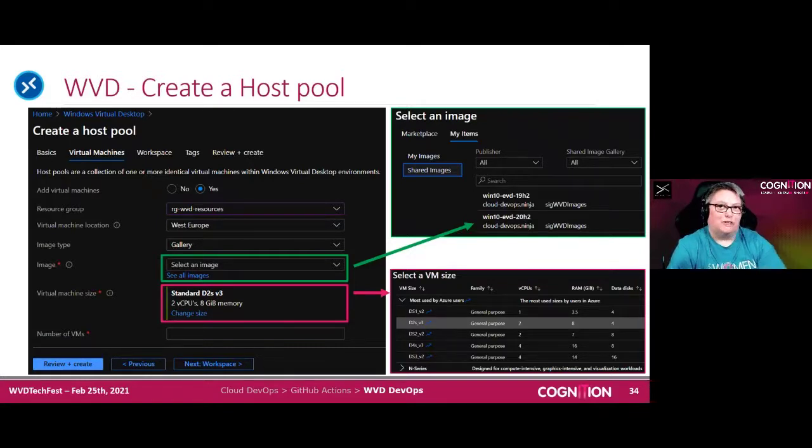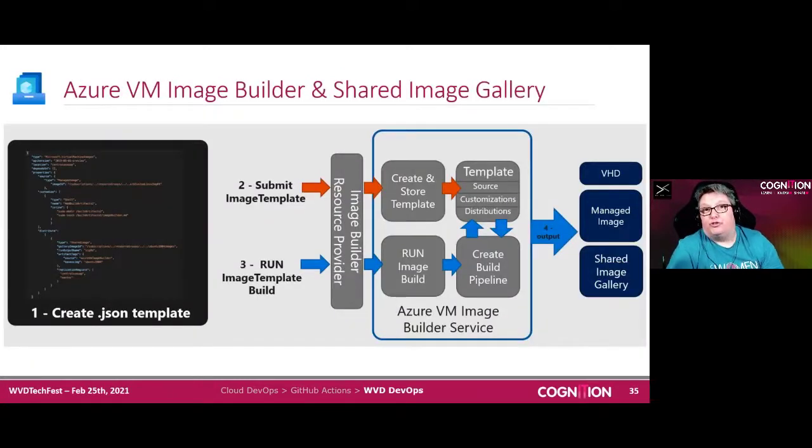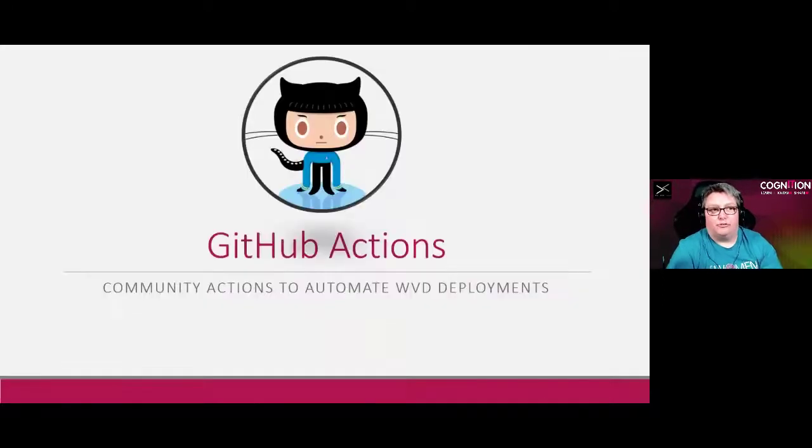And this is where, for me at least, the fun part is, because this is the part where you take control of your session hosts. And in order to do that in an automated way, Azure also provides the Azure VM Image Builder service that allows you to build your own custom image and automatically host it or distribute it to the shared image gallery. And we're definitely gonna get back to these cool services.